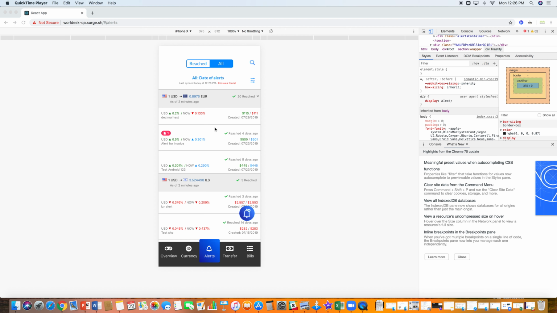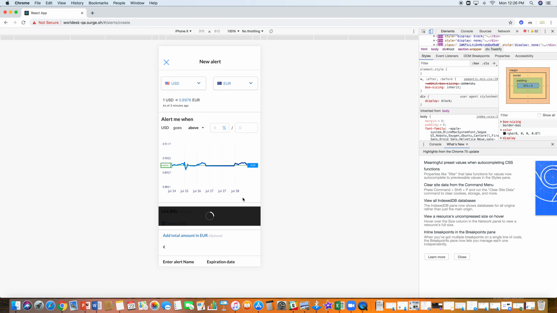I'm going to show you here the alerts section of our technology. So the alerts, I'll show you how to add an alert, track an alert, and make any action on an alert. So the first step will be to add an alert. The client will go here to add a new alert, and he will click on it.